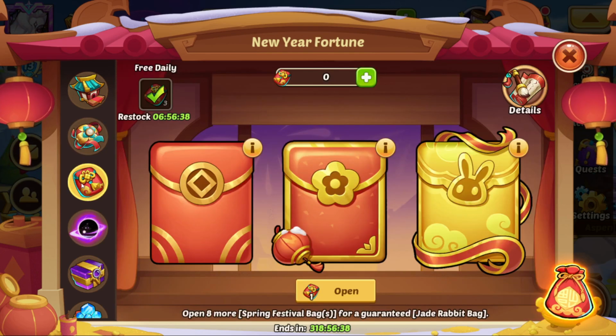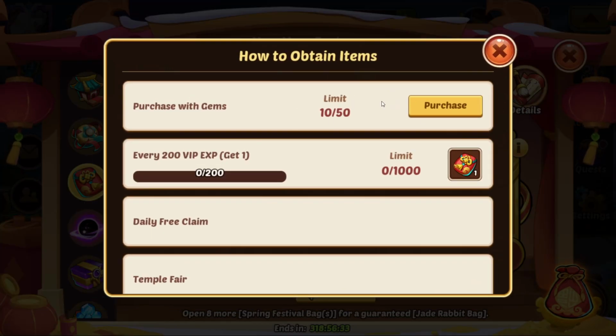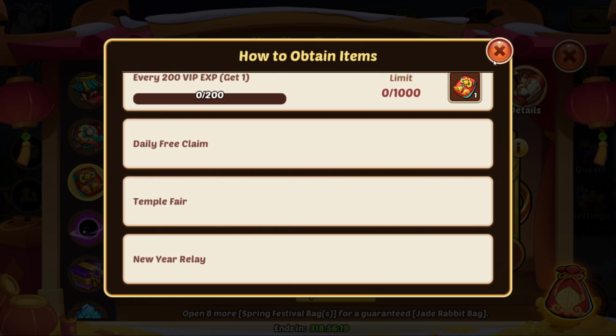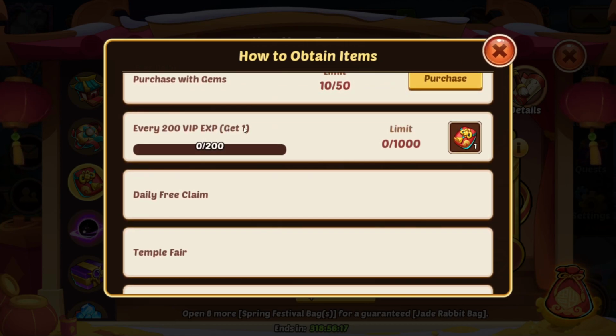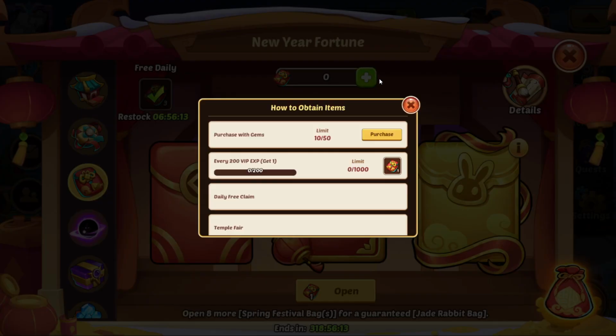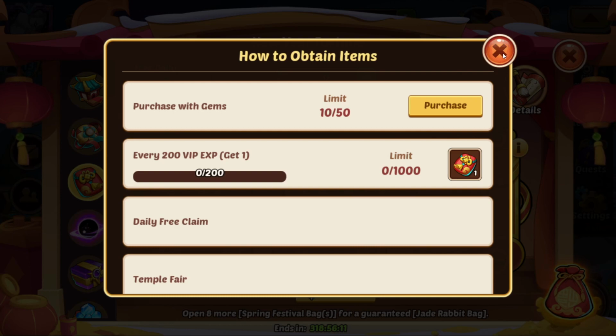I mean, that's decent. And then we have this also, which is a little confusing, but it's not too bad. You can purchase this with gems. What I don't get is every 200 VIP XP you get 1. I added this up. This would be 200,000 VIP XP, which is like over $5,000. I don't think that's right. I don't know what that means, honestly. I really don't get it.